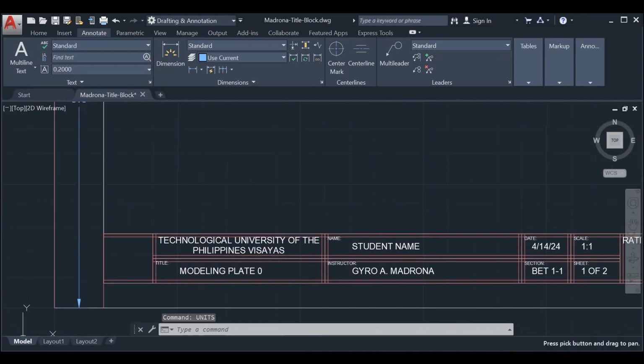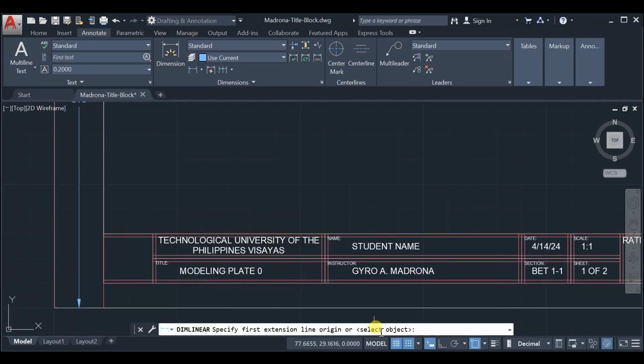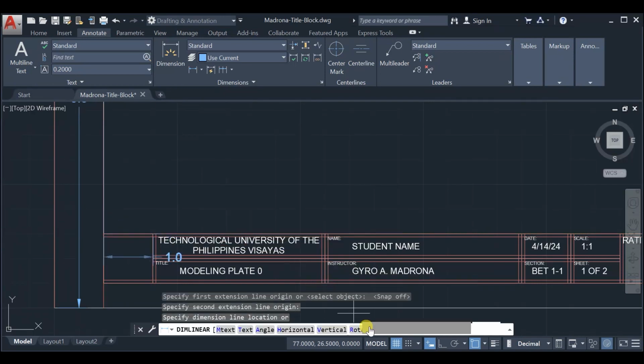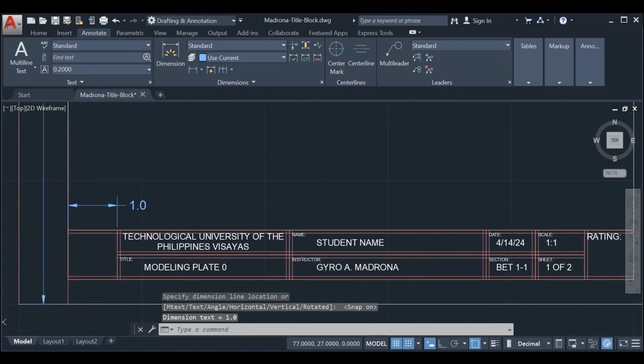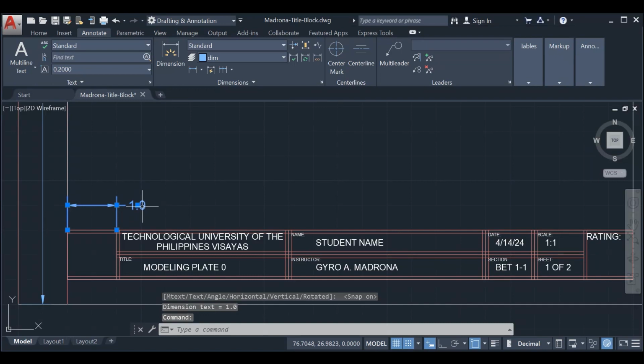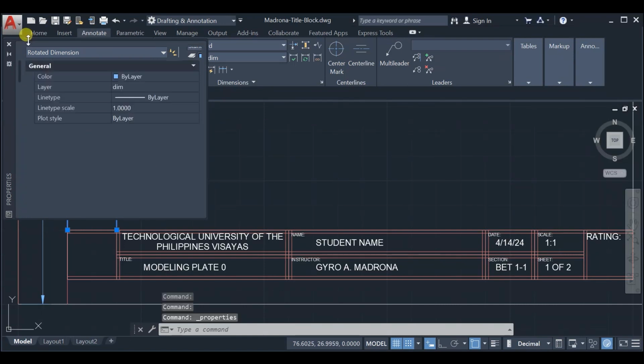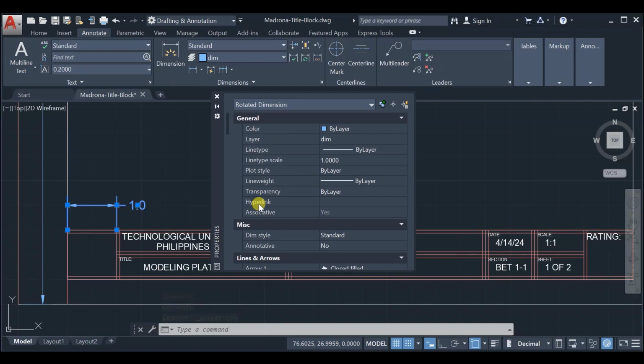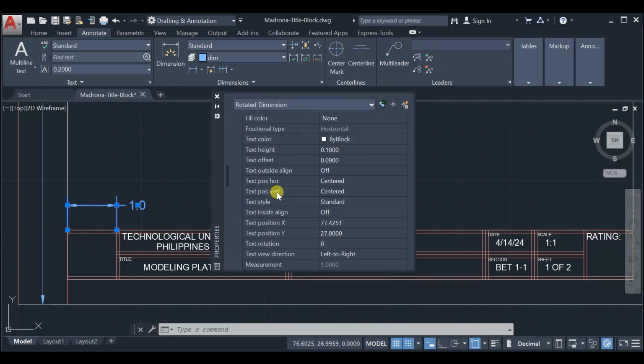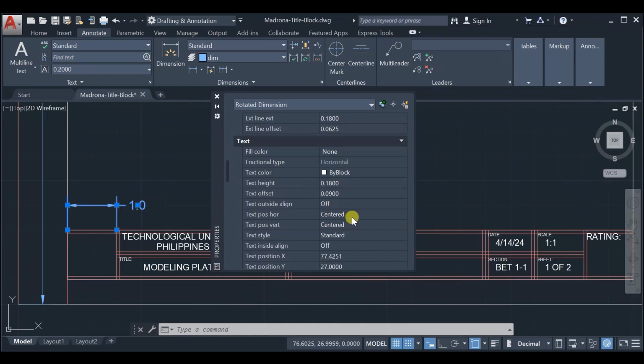Then this one. So again, refer to the attached reference file below under the description. Okay, so we have one. This is 1 inch. So this is good. So we can edit this one. I want this one to the top of the arrow. So right click, properties. We can drag this one. Anyway, let's try and error. So vertical position above. Okay, so that is 1 inch.